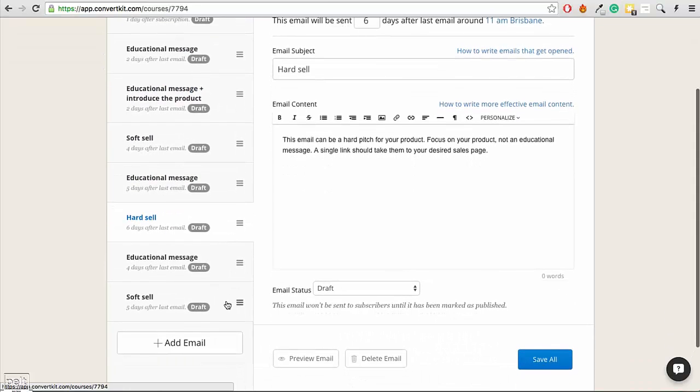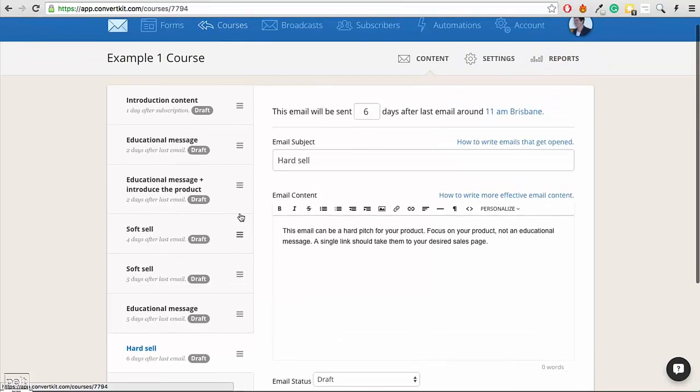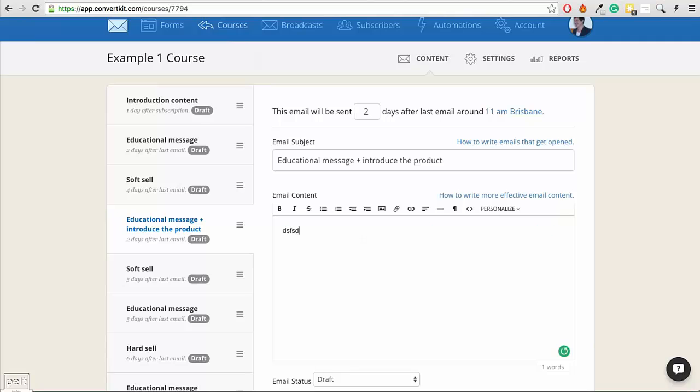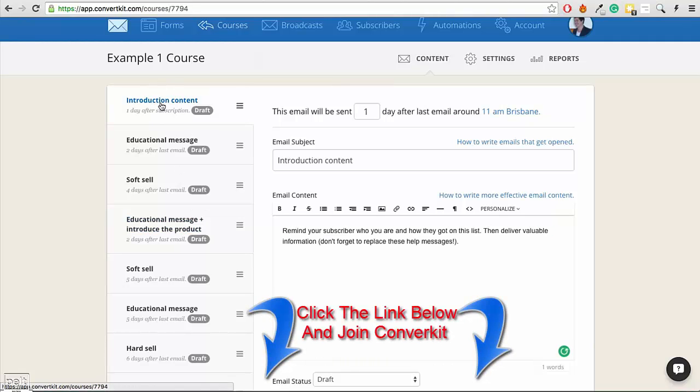I can go ahead and edit this text, whereas in other services, you would need to individually open a separate page for this email, go ahead, edit it, save it, come back to the follow-up, go to the second email, and you just have to jump back and forth a lot more. And so this makes editing your follow-up sequence and understanding the sequence that you're sending people through so much easier.